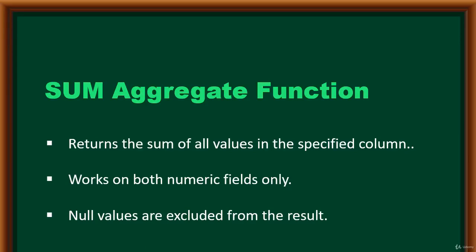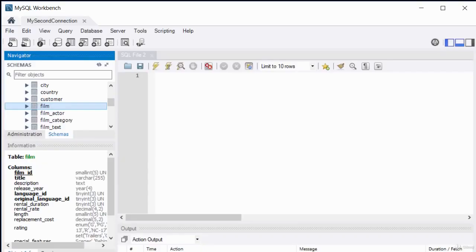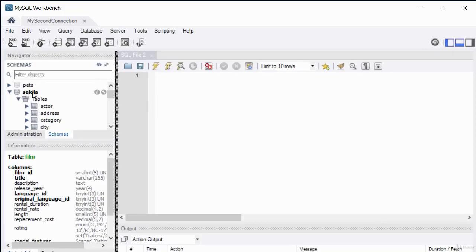If you want to find out, for example, the total amount of something, the sum aggregate function is a good function to use to achieve that. I'm going to show you an example. I'm using the SQL schema and the table called film.